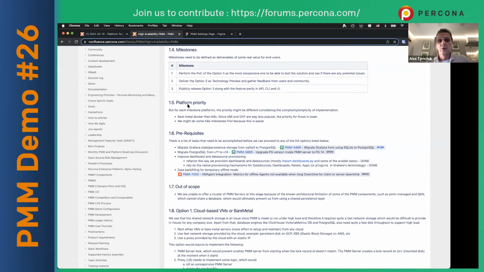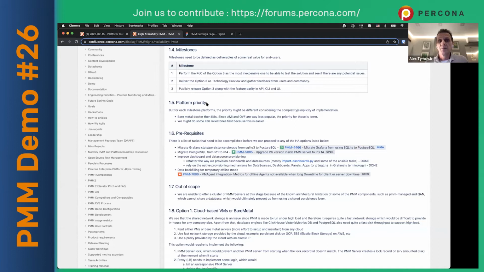And yes, when it comes to the platform priority, it's important that I mention a few things. Of course, it very much depends on which environment we're talking about, because PMM HA can be Kubernetes, bare metal, AMI, OVF, so it can be cloud or bare metal, anything.